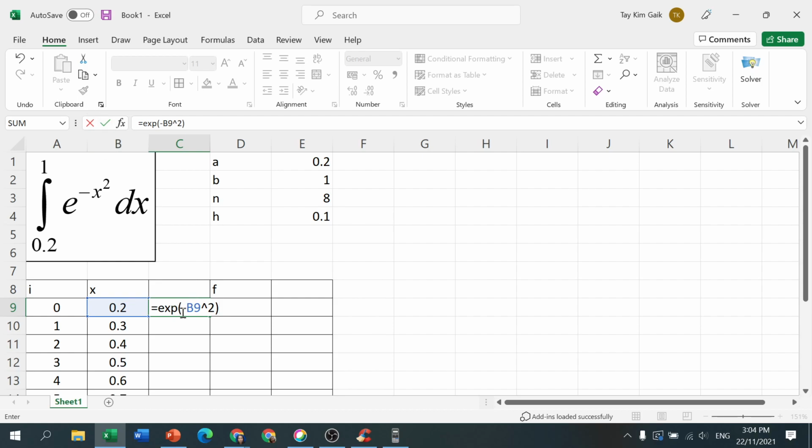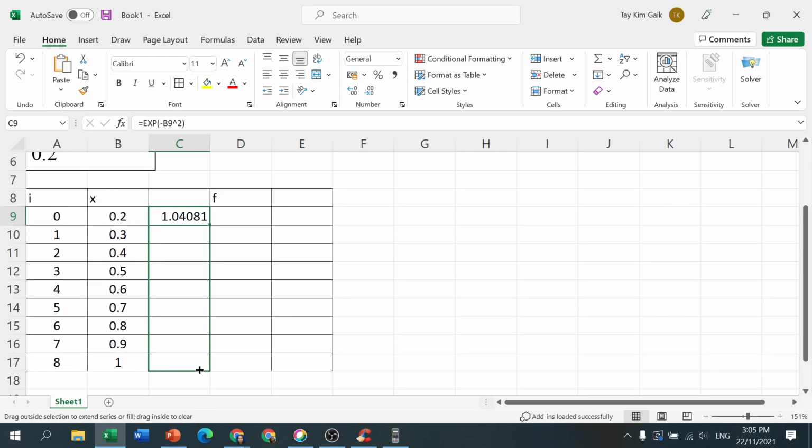Luckily all the x is positive. If your x consists of negatives, you square it, negative becomes positive. But luckily x is positive, so this one you still can get negative. No problem. Then you can drag down.